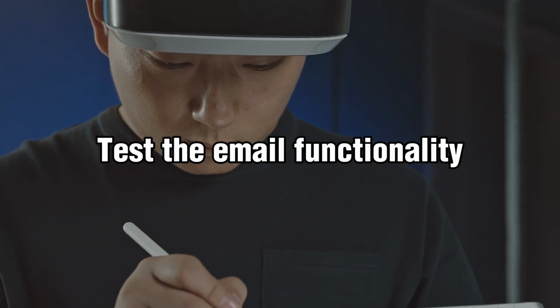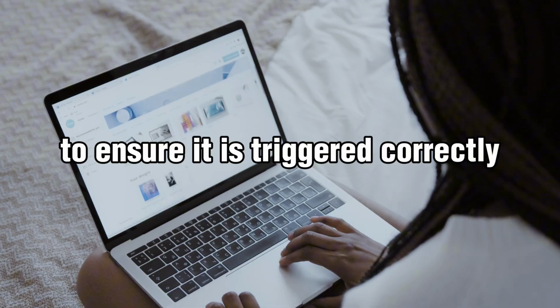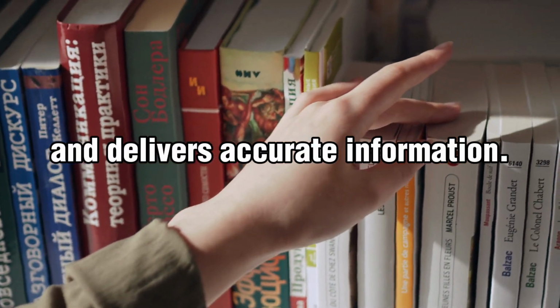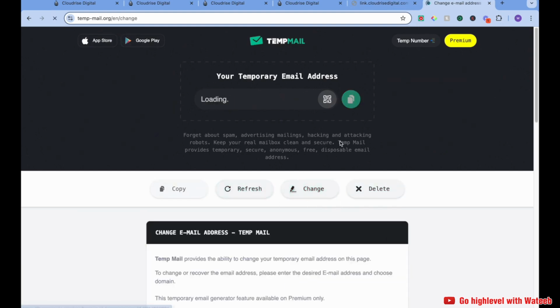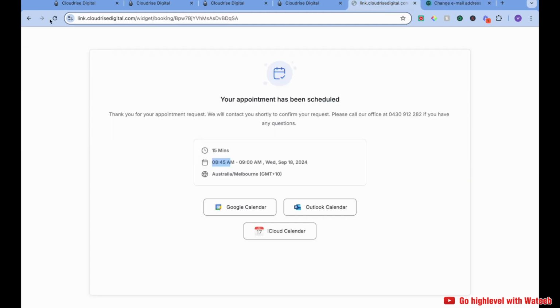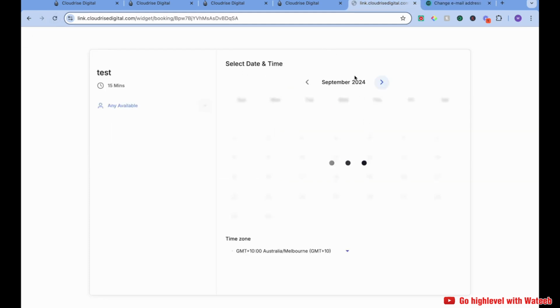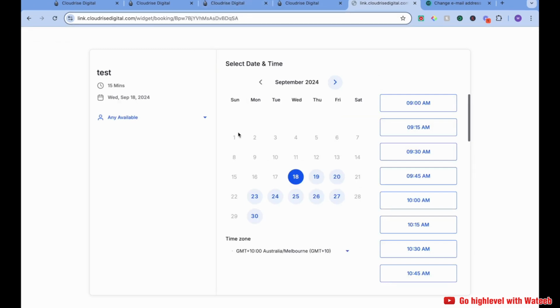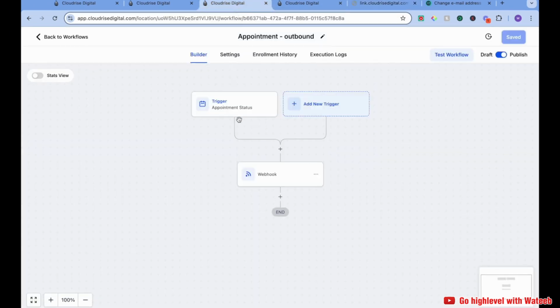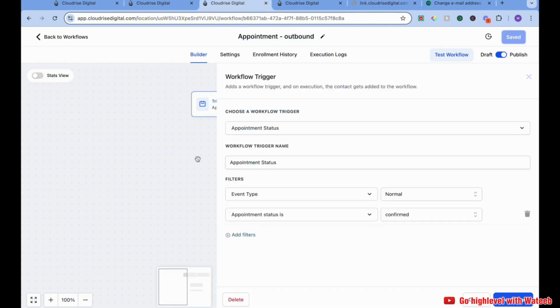Third, test the email functionality to ensure it is triggered correctly and delivers accurate information. So let's go back here, delete this email and change this one. We want to have a new email. We want to refresh this one and book another appointment to see if our webhook is working right now. So again, this is our outbound webhook. So the trigger is appointment status confirmed.